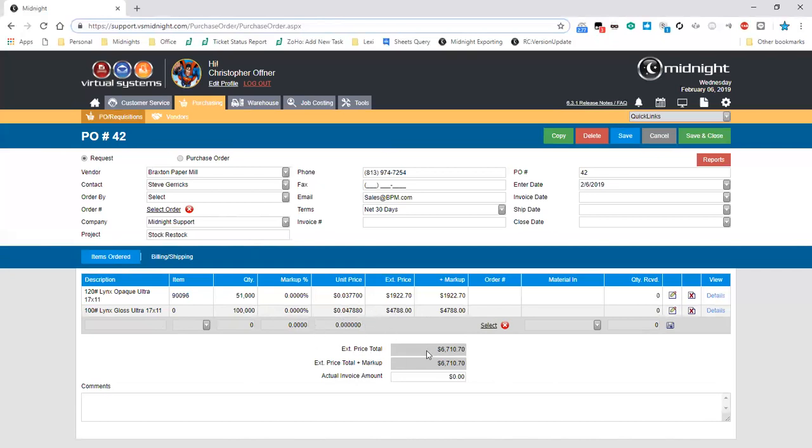This all sums together to give me an extended price total, and if I have a markup, then I'll actually have an actual invoice amount prepared.